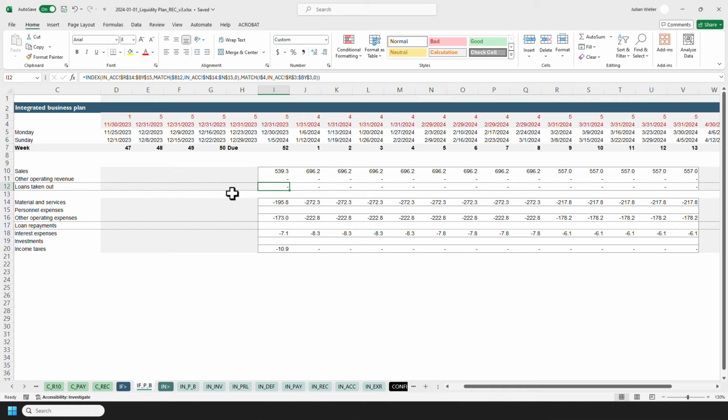Other than that, there's a small problem now, because we don't want to take out these loans every week, of course. And this time it's also not about splitting the loan taken out across the weeks of that month. Actually, we want to assume that we take out the loan by the very end of that month, which is the most conservative assumption, if you will. So we just assume that we get that money in at the latest day of that month.